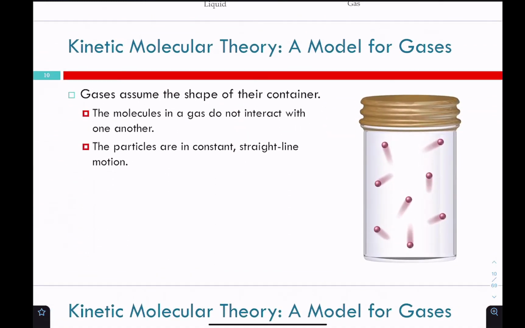Another one is that gases assume the shape of their container. Remember, the particles are all flying around freely. If the door is open, there are particles flying out the door, and there will be particles flying in the door. If I opened up a stink bomb and threw it on the ground, those gas particles would spread and fill the room. And if the door was open, they would also go out the door. Because they're traveling in straight lines, because they're not attracted to anything, because they're flying around at random, gases fill their containers. They don't just settle into one corner.